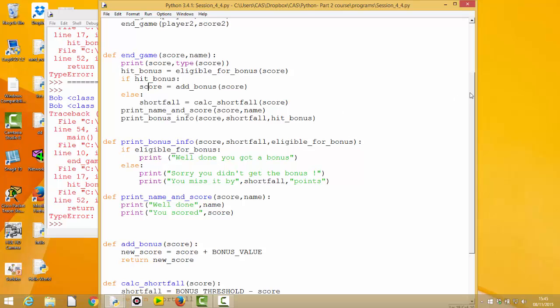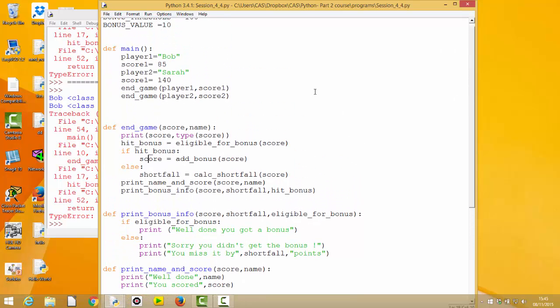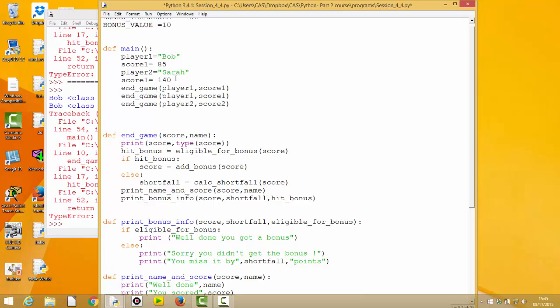which is quite weird because I call endgame from up here, and in endgame, what am I passing into score? I should be passing in score 1. I've set score 1 here. So we've really narrowed it down now. The problem seems to be that when we get into the endgame function, score has got a value of Bob.